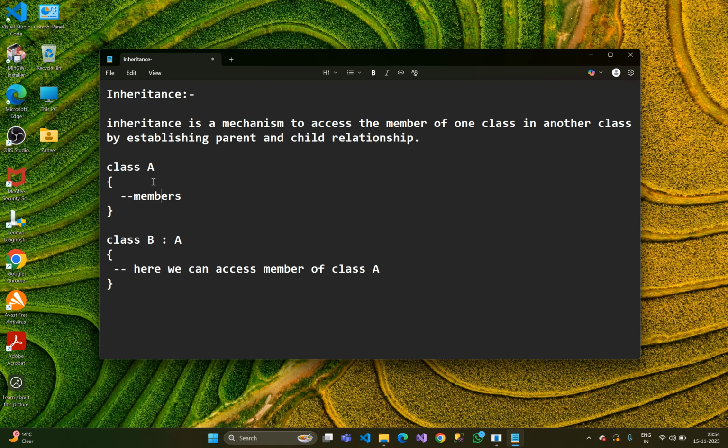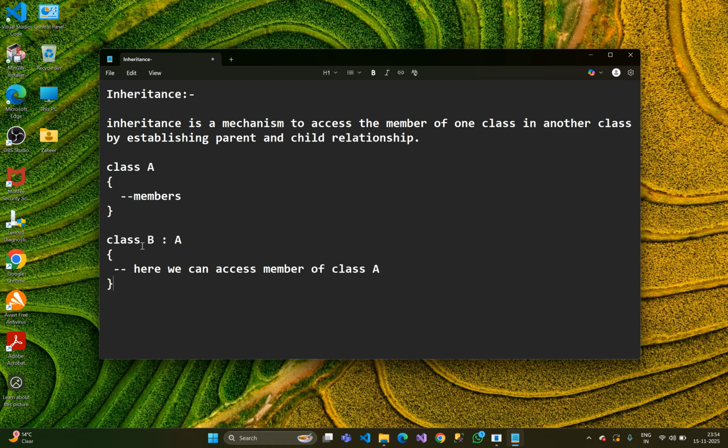We want to access them in the child class B, so we use the syntax class B colon A. Then in class B, we can access all the members of class A. All the members of class A are available here. This is the inheritance syntax.